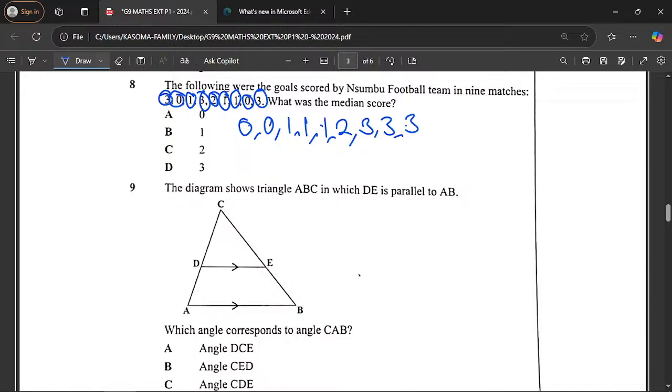Okay, now once I've done that, I'm going to start cancelling numbers from the left and right, both sides. So when I cancel one number from the left side, I also go and cancel the other number on the right side. So I'm going to cancel 0 here. Again, I'll cancel 3 here on the right side. I come to the left side, I cancel 0. I also go to the right side, I cancel the next number. Again, I cancel one number on the left side, I also cancel another number on the right side. I cancel the other number on the left side. I also cancel another number on the right side. Now I've remained with one number in the middle. That is the median. Okay, that is the number which is in the middle.